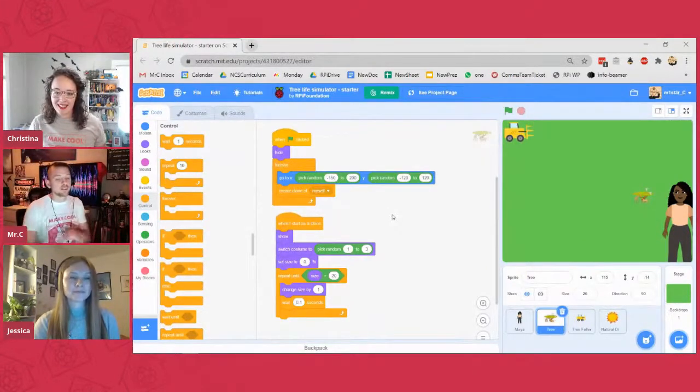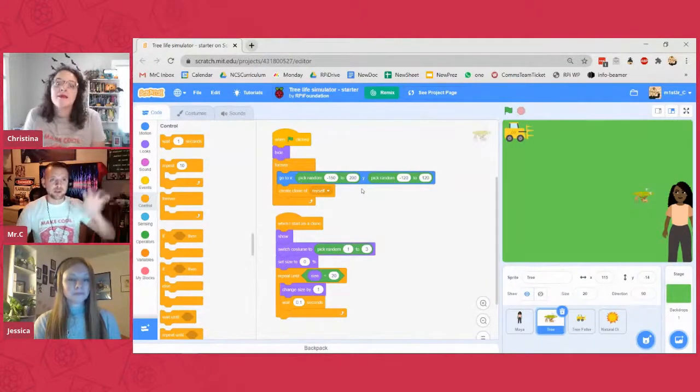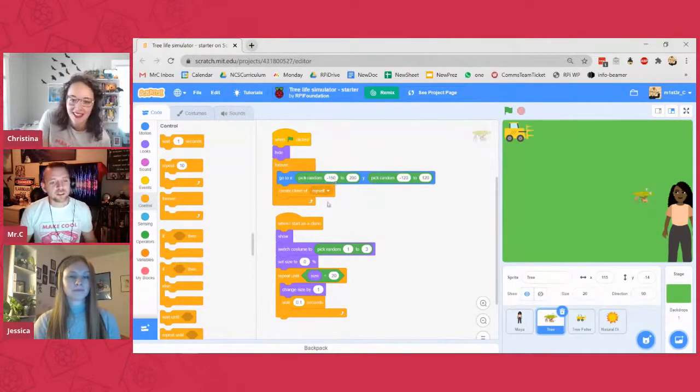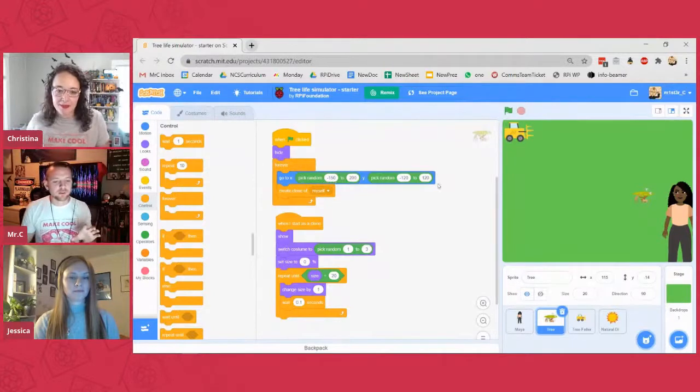So, the code that I've got here, Christine, if you can see it on my screen, basically what I've got it to do now is, when my tree starts, it's going to go to a bunch of random places forever and make copies of itself like a stamp. It's just going to go bam, bam, bam, bam. Yeah, we've used the stamp before, right? Definitely. We totally have. We've used it as a clone. And it's going to go between this range here.